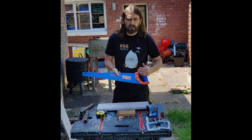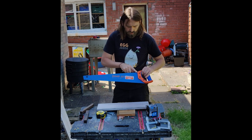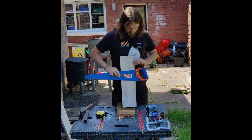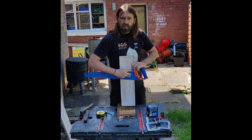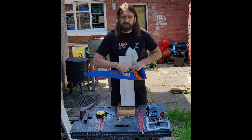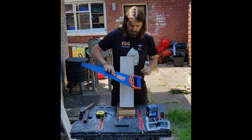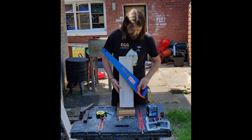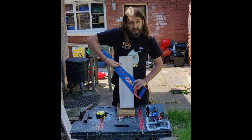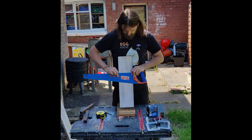So what else I could use within the materials that I've got with me is, on a saw we've got a 90 degree angle, which means when I have that plastic handle right up against that edge of that wood, this line going across is at 90 degrees to the side. That's a very handy thing about a saw. If I wanted a 45 degree angle, then this part of the saw is set at 45, and so I have it flat against the side, and I could draw a 45 degree angle across that piece of wood. I don't need that today, I just need the 90 degree, and then I'd mark it.